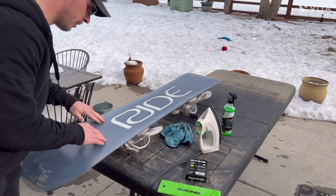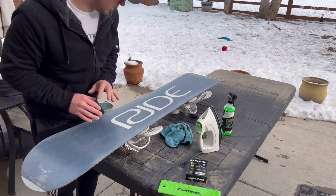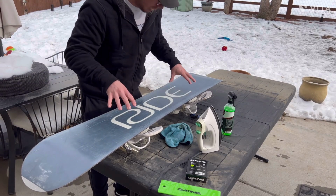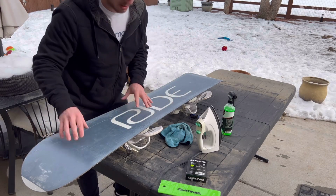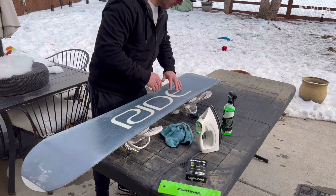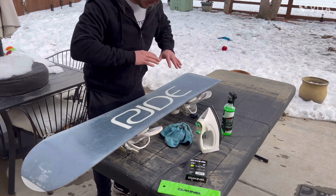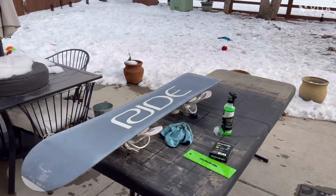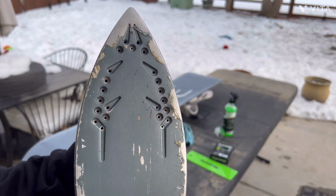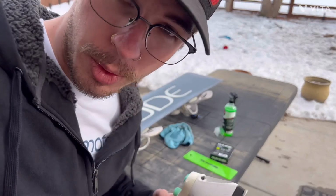So we're going to start by doing a hot scrape. I've never waxed a snowboard, but it's very simple from what I saw. Big first thing that I'm going to be doing is I'm going to be kind of heating this whole thing up, coming over with the scraper, just trying to get rid of some of these really bad grooves, edges. Then we're going to come back in with the fresh wax and get this thing looking brand new again. And before we jump into this, please use an old iron like this. You don't want to be ironing your clothes after you use this wax because it will ruin your clothes.